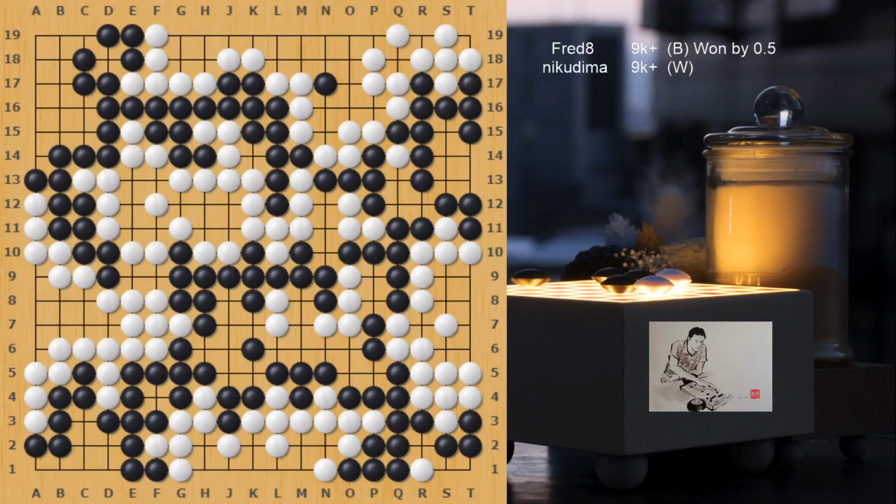Hello, so we have a game between 9 players, which finished by half a point. That's the smallest margin that can happen in a Go game. So let's have a look.